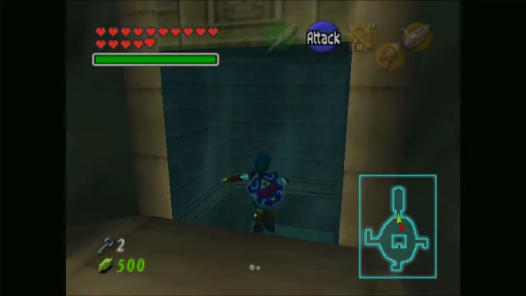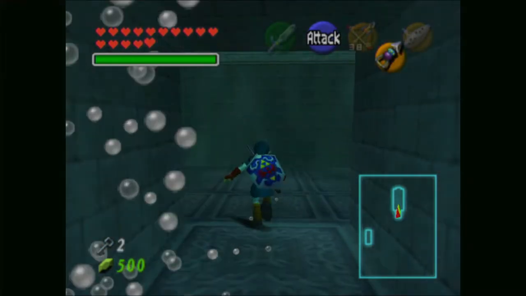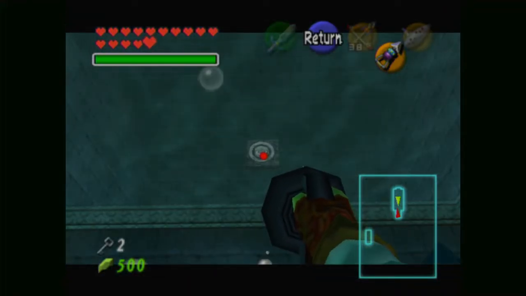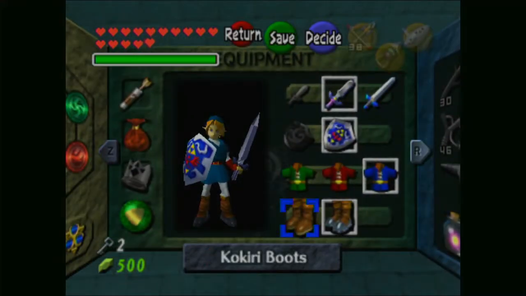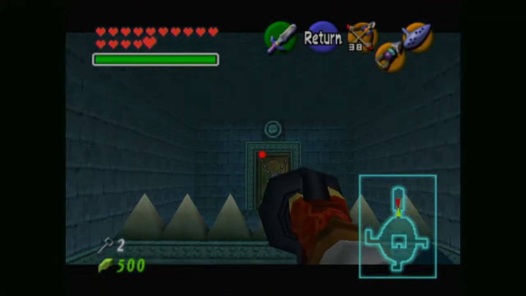Friendship. Okay, I believe I need to look around there to get out. I'm also gonna equip my iron boots. Now we can go across here.